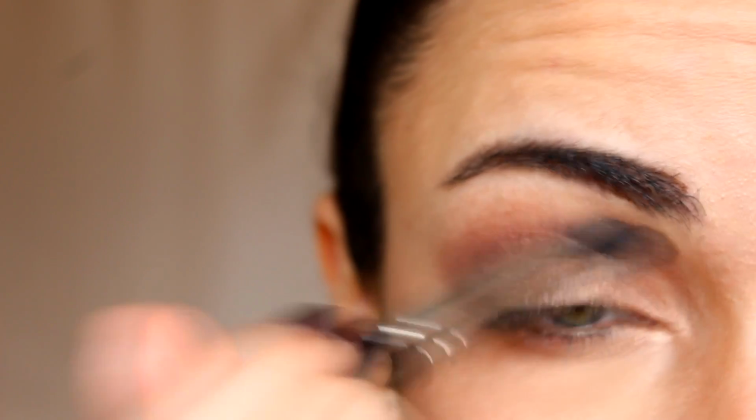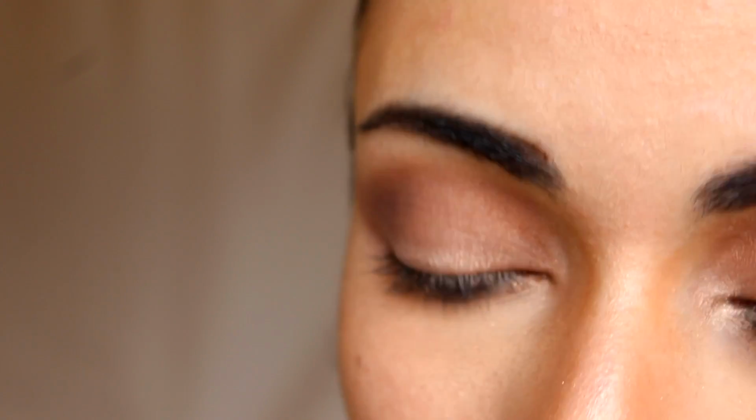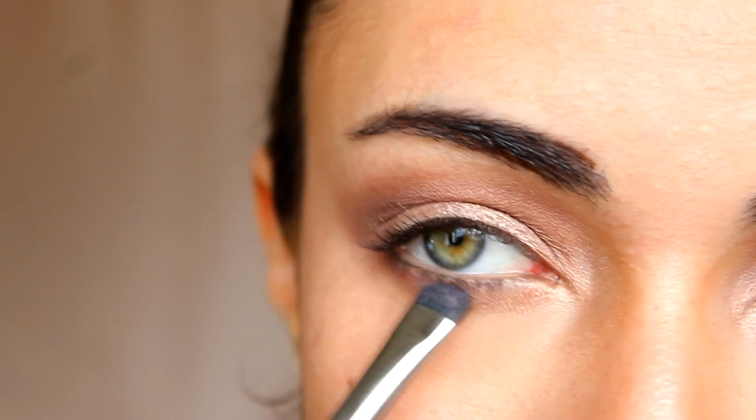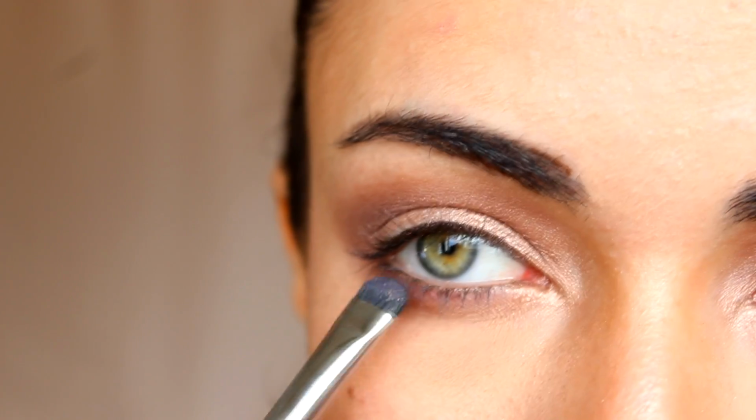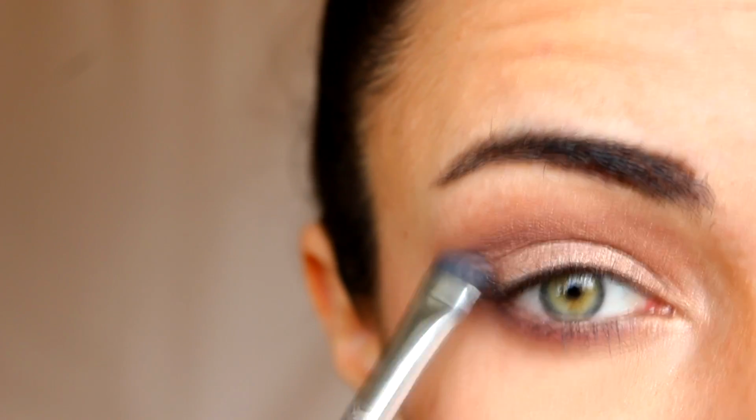And then with the same deep burgundy shade, the sketch shade, I'm going to take a small flapper size brush. This is E20 by Sigma, and I'm going to apply that really close to the lower lash line, all the way into the inner corner, and then connect it on this outer edge with the same shade that we have in the crease.